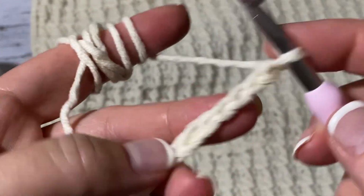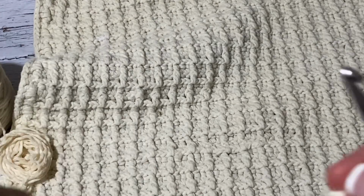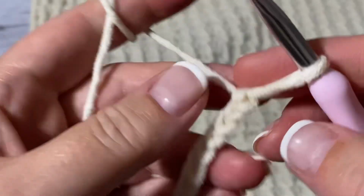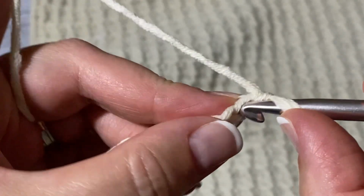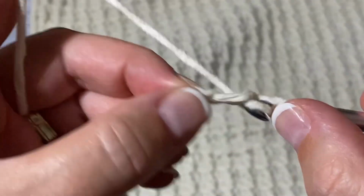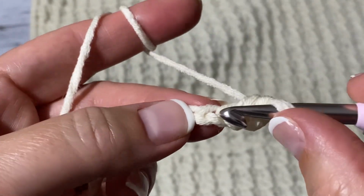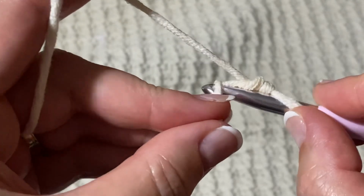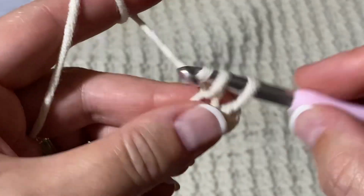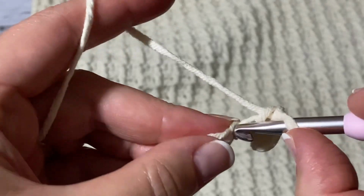Okay, so I have chained 70. That's what I need. I know it's going to shrink because this did shrink a lot since I washed it with hot water. And so we're going to come right here, and then we're going to make single crochets on each chain. I know this is going to take me a while. Okay, so let me just crochet on each one, and I will come back to show you.